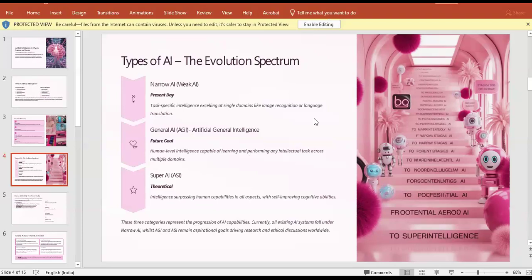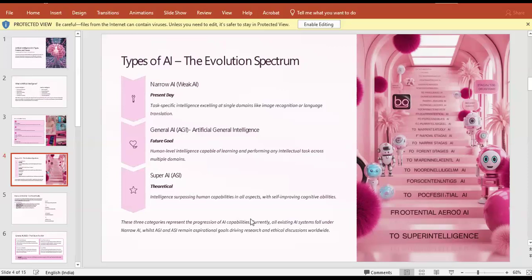So we covered the types of AI: narrow AI, AGI, that's artificial general intelligence, and then super AI, which is ASI. So there are three types: narrow AI, AGI, it's not agentic, it's AGI, meaning artificial general intelligence. That is general AI, we call it, and super AI, which is ASI.